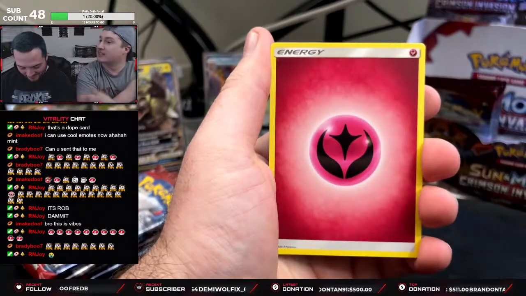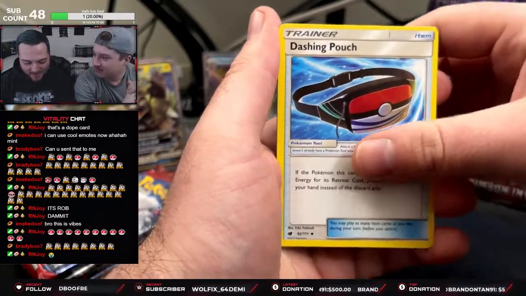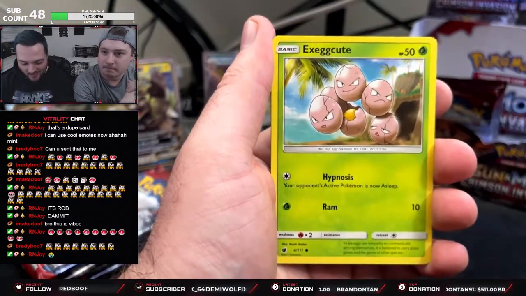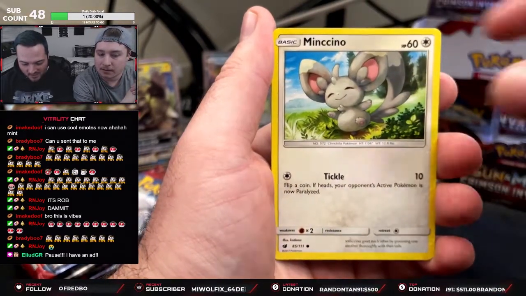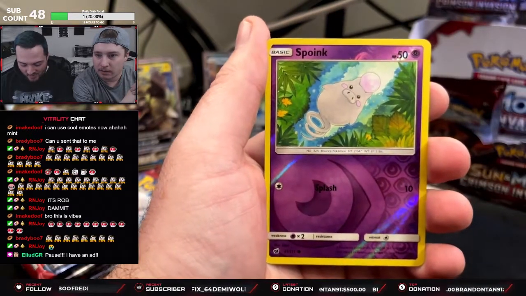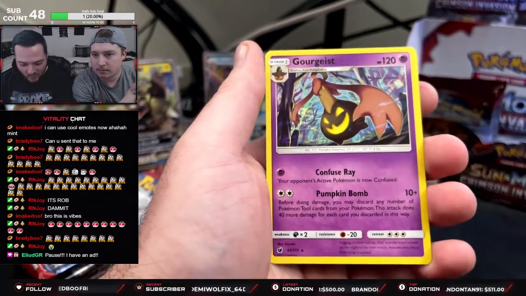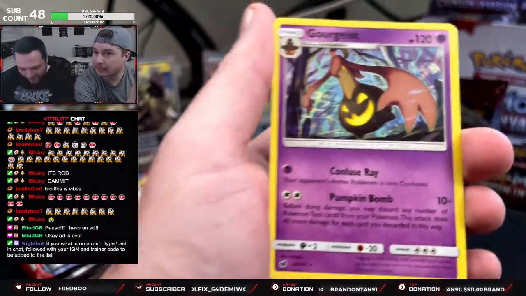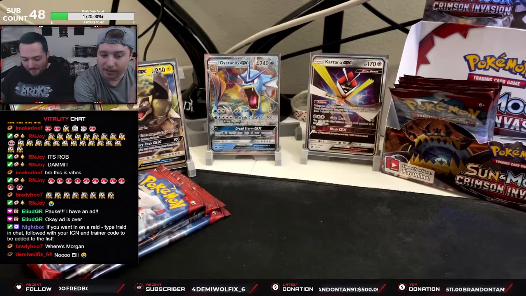I was gonna say fairy too. Mawile. Yes, sir. Dashing Pouch. It's coming up way too often now. Cubone. Dead mom. Yes, sir. Magikarp. Fish. Meowth. Okay. Corphish. Reverse Holo Spoink. He's got a gem on his head, and it's really, really pink. And a Gourgeist. It's a gourd. That's right. And then it's a ghost type, so it's called a Gourgeist. I get it. We have a mound of cards over here.